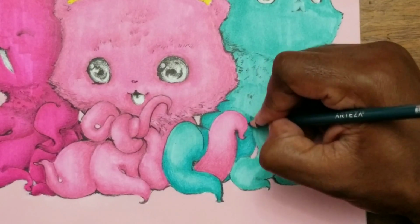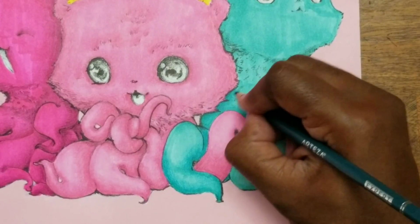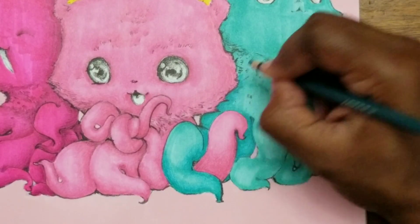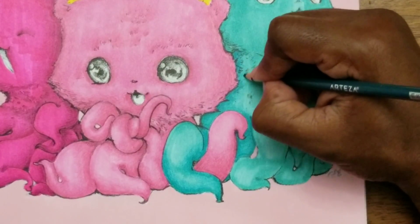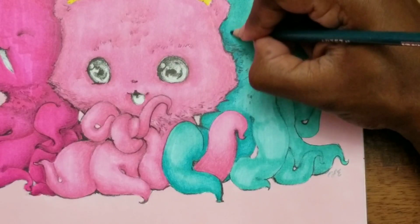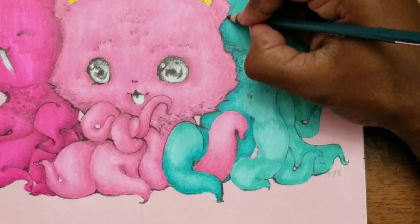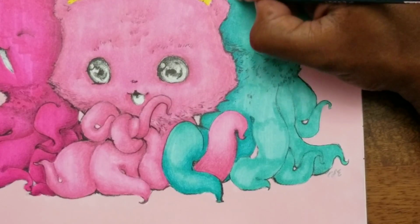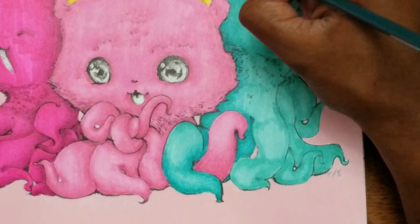Go dark under there. And I'm always learning something new. You think you know enough to get you by sometimes, but then you find out, oh shoot, that was a good idea. That person's cool. They come up with this new technique, or you never thought of trying a certain way of doing something, and you try it and you're like, wow. And then you find out that certain technique, whether it's cooking or whatever, works best for you. So that's why I like to watch other videos on YouTube, or I get a lot of art books and just read them, flip through them, to try to figure out different ways of doing things.